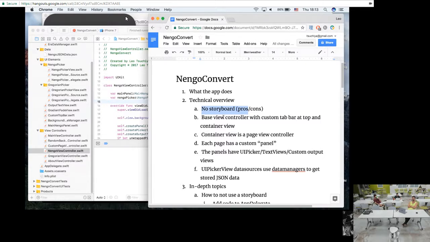I think the only real compelling pro that I've heard of not using storyboards is that if you're going to use some sort of repository, having multiple people work on a storyboard can get messed up. If you have a large team working on one storyboard, things might get messy.